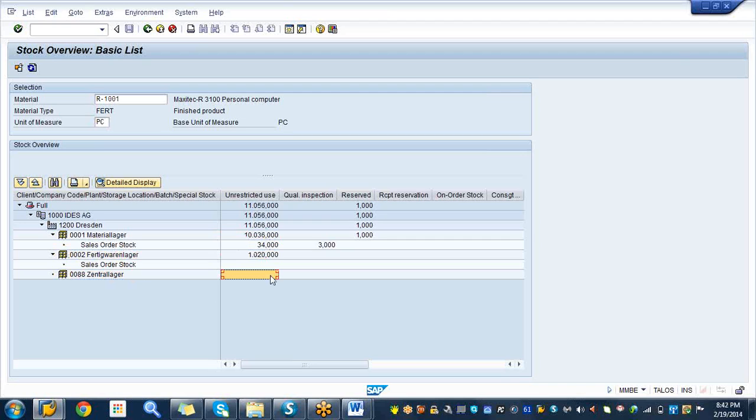Since we do not have stock here, we should not take 0088. Either this or this.